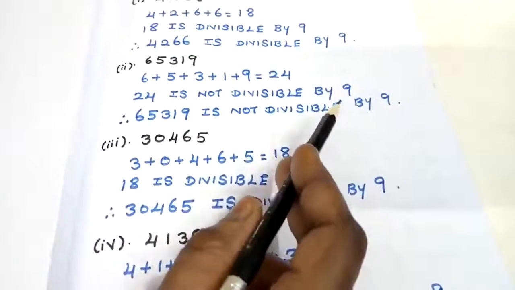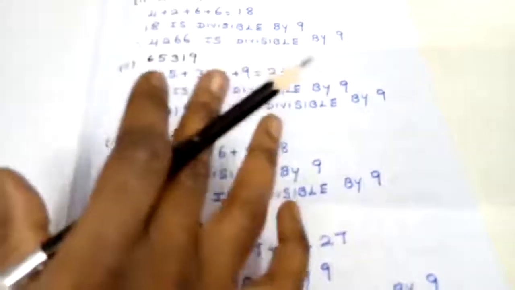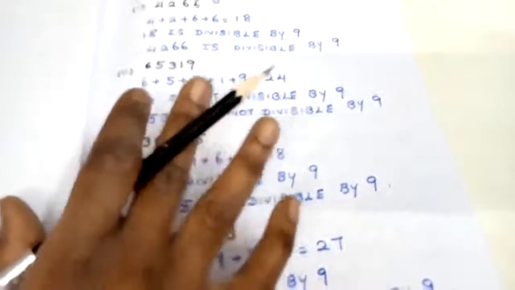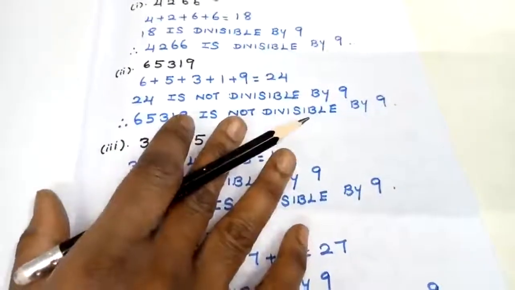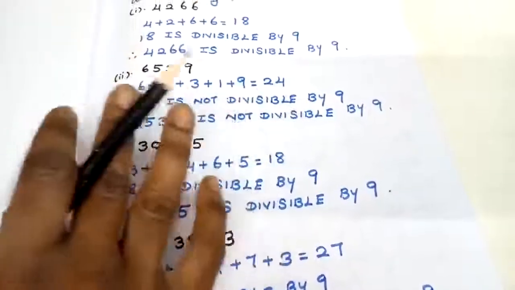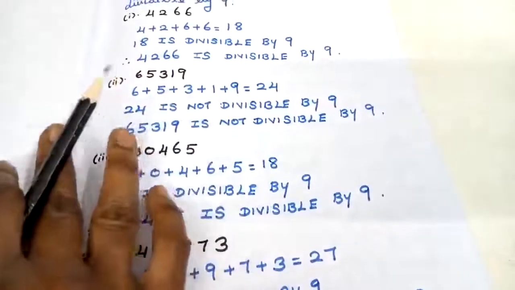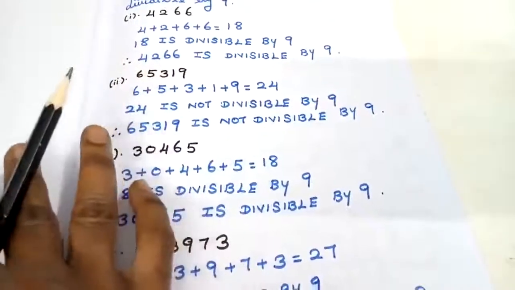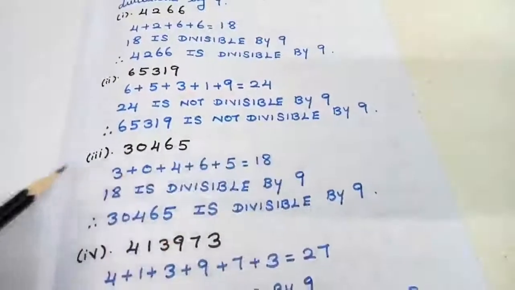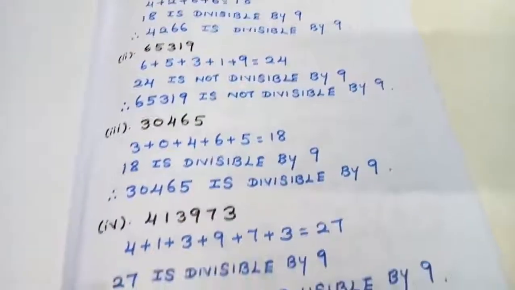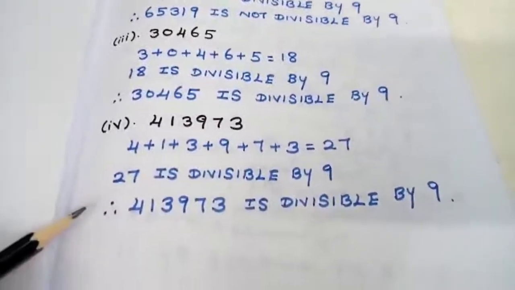So the procedure for 3 table and 9 table is the same, and we are going to check according to multiples of 3 and multiples of 9. I am just telling that both the concepts are the same, both the rules are the same for 3 table and 9 table. In the same way you are going to do the remaining sums based on the test of divisibility by 9 table.